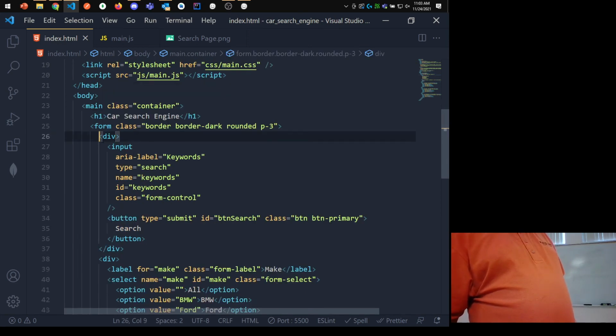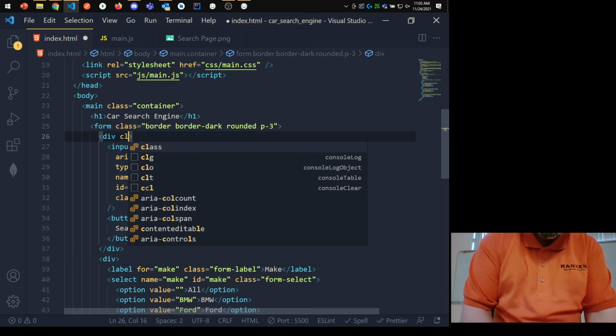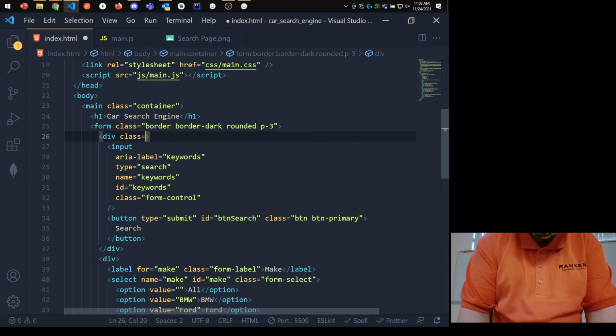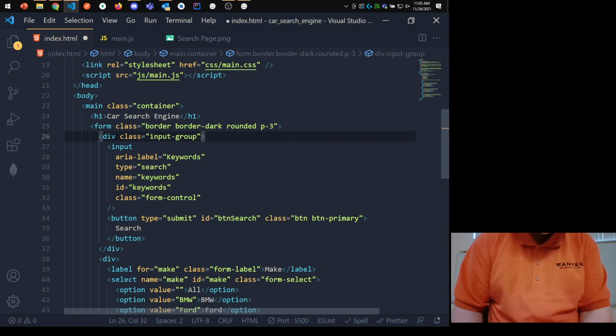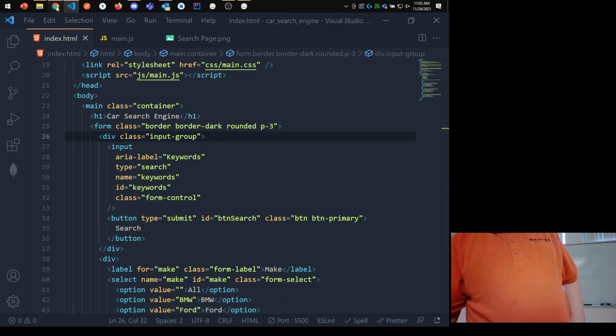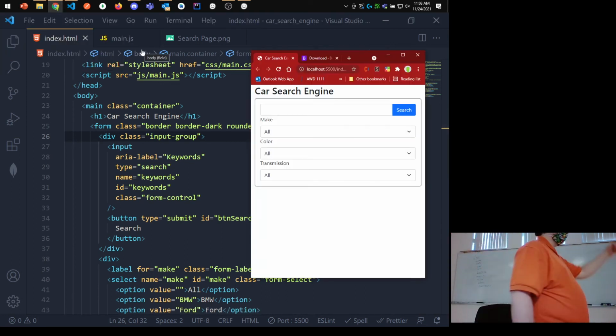So I just go to this div that contains those two things, and I'm going to add the class input group. Cool.